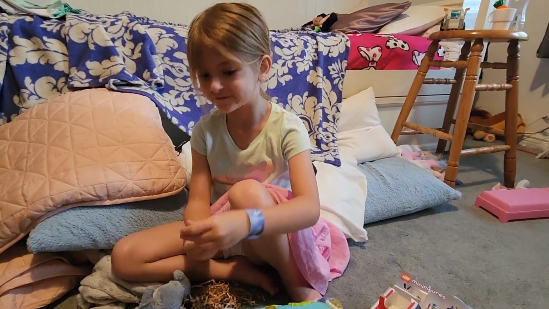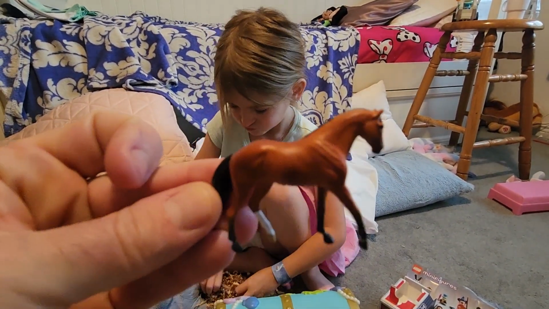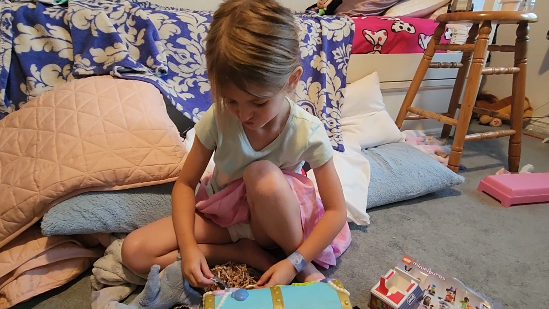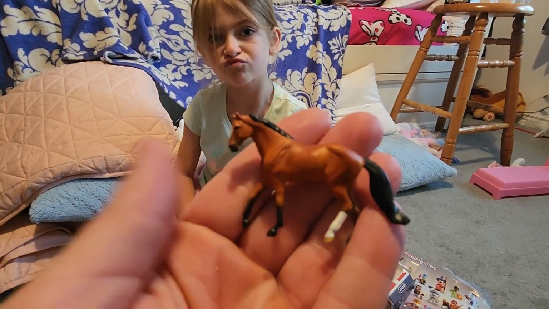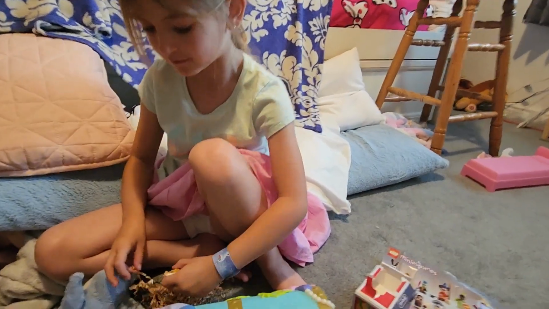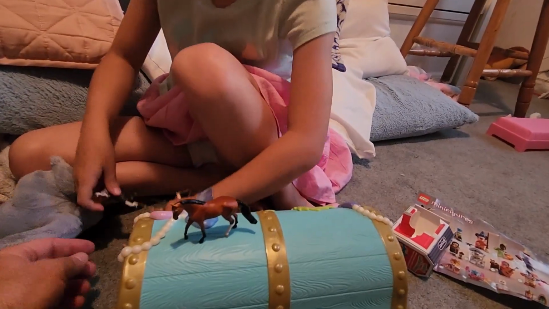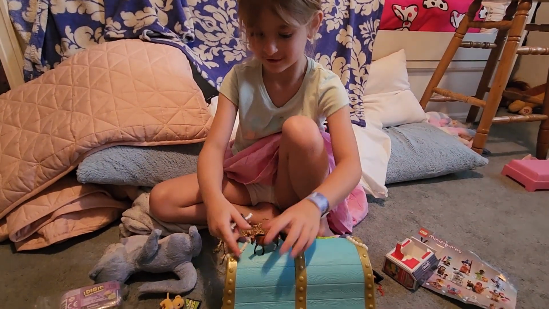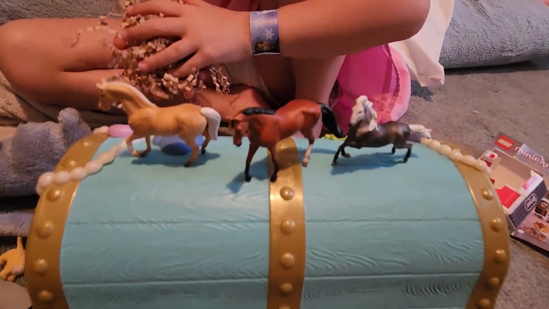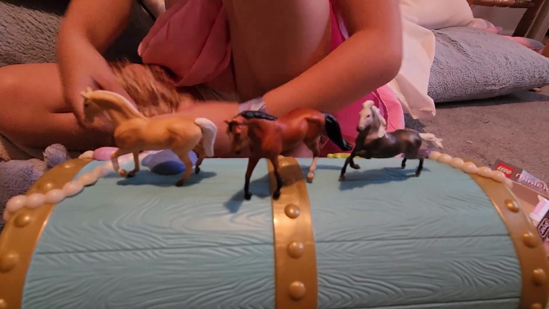All right, let's see him. And here's the last one. Brown one with a black tail. Oh, and one white leg. That looks cool. Okay, put them all up here so we get one good look at them real quick. Hold on. These are very delicate to stand, but I did get all three to stand.